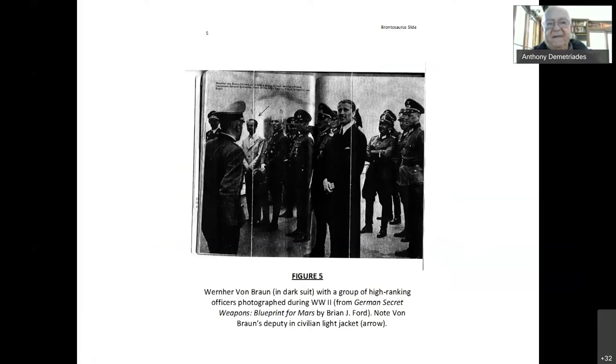I went to the Bozeman public library, some years back, because I was interested in the so called secret weapons, the rocket weapons which the Germans had developed during the war. And lo and behold, on page such and such, there is a photograph of Werner Von Braun. This is the guy with a dark suit here. And he's surrounded by high ranking German officers. This photograph was taken around 1942. That was a little more than 70 years ago. And obviously, the people you see on the screen are German officers listening to what Von Braun is telling them about the research he's doing to produce the weapons which they, the German military, will use to win the war.